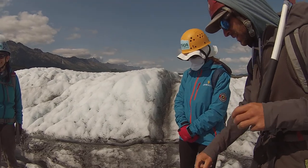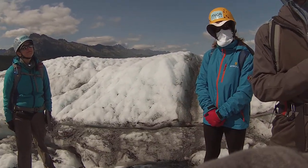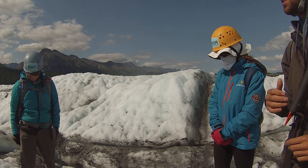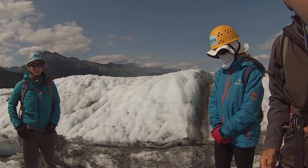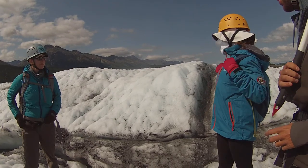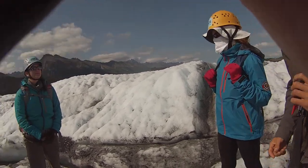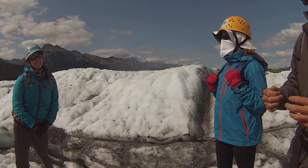Nobody's going to fall down in there and get deposited out into the river. We do see these guys a little bit down here on the toe end, but more so back on top of the ice fall and way back behind — massive, massive moulins, with full rivers flowing into them. There's one like four miles up that you can call the T-Rex moulin. We've lowered down into it and climbed up and out.